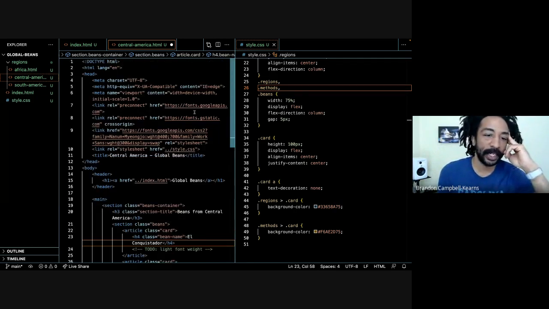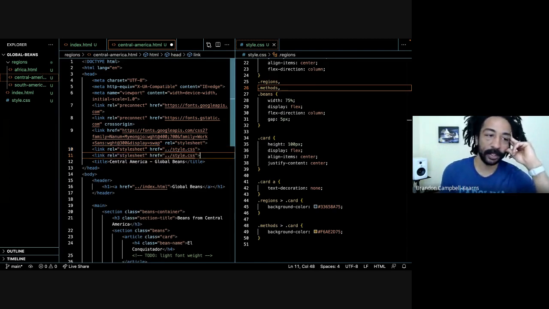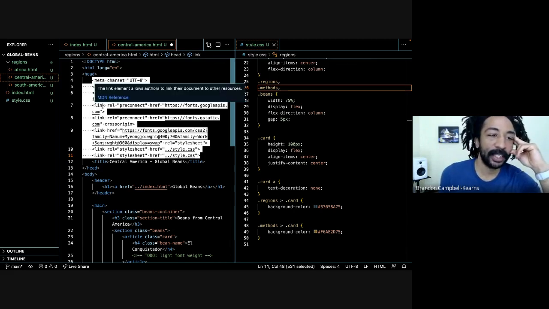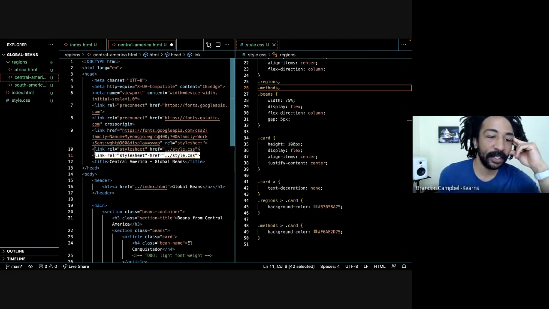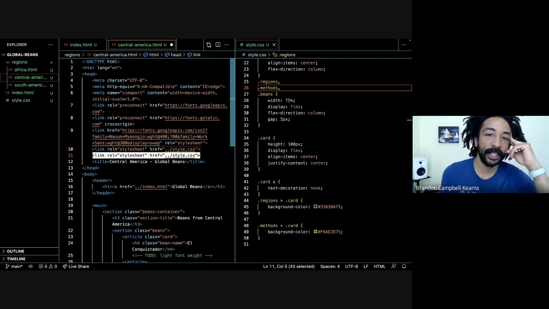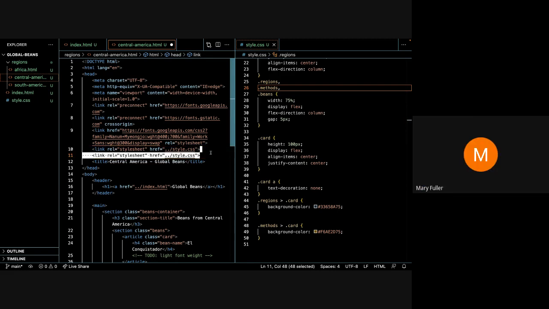The thing to keep in mind is that the browser loads these styles from top to bottom, meaning it's going to download this, pre-connect to this URL, and download this font, and then it's going to link up with this style sheet, and then that one. So these styles might override these depending on how they are selected. So that'd be the reason. But I'm not going to do it just yet.